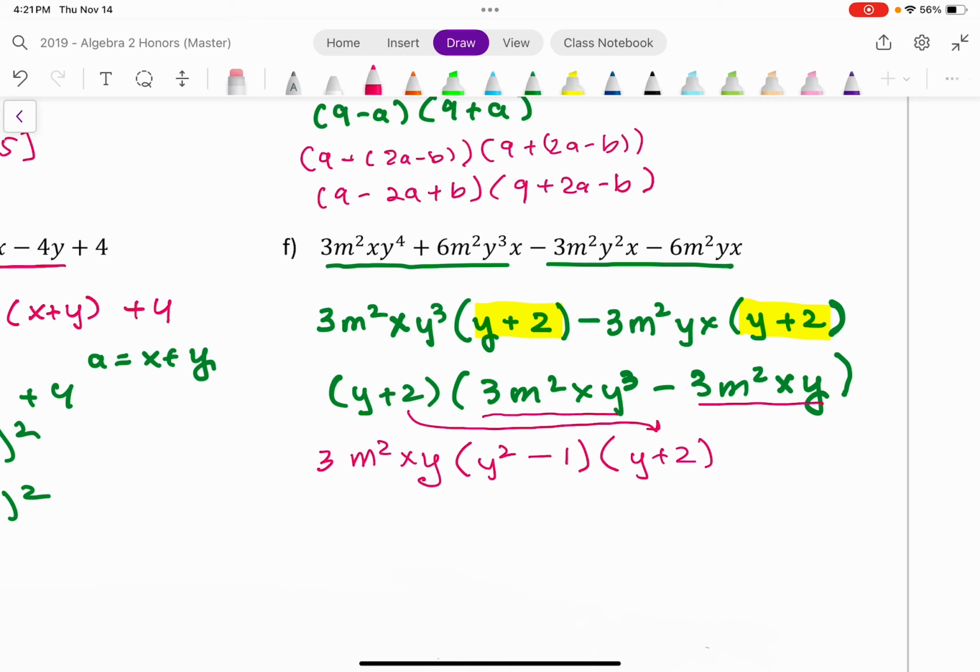Oh, wait a minute. This is a difference of squares. You would totally miss that if you didn't take out the GCF. Now, like I said before, I'm A-okay with you just waiting till the end to take the GCF out. It's a way to kind of catch your mistake. So this is why I'm showing you this example. If you took out the GCF at the beginning, I feel like the rest of the problem might be a little bit easier, but you have a way out if you forgot, is what I'm trying to say.